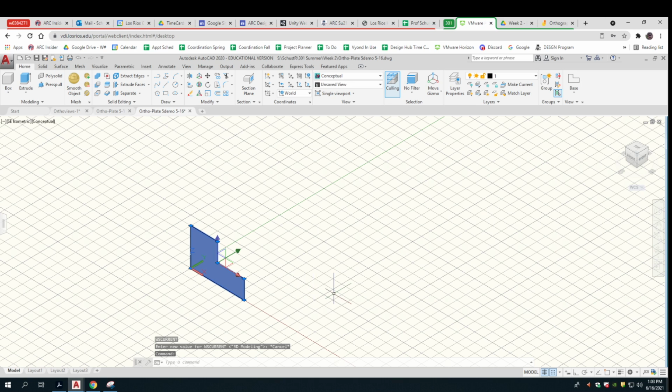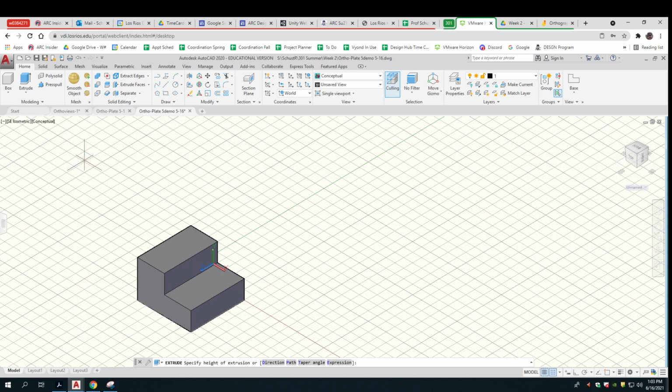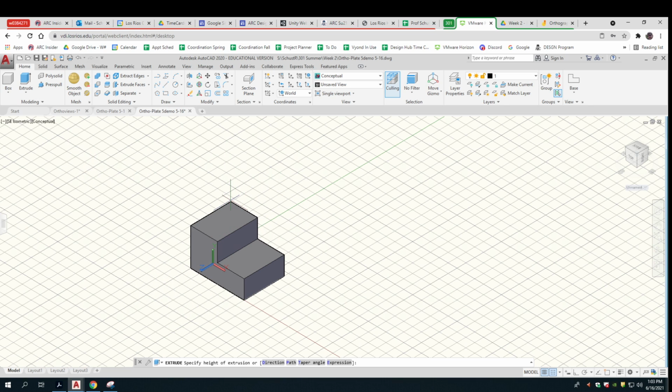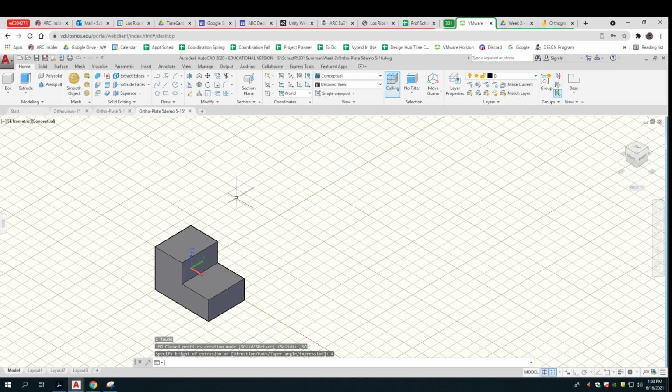If I were able to draw that, then I could quickly and easily make my part. And I could say that it's going to go 4, and I've got my part. So I really only have to draw one view sometimes, and I get my part. That's a really cool thing.